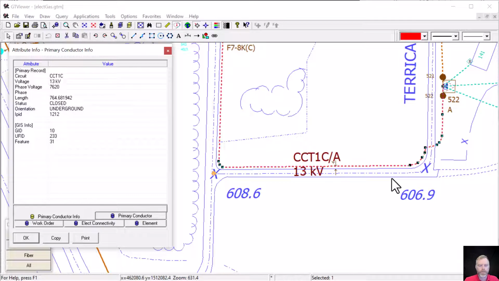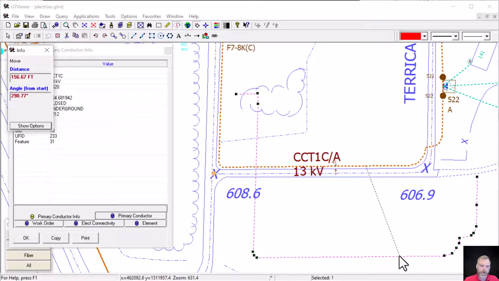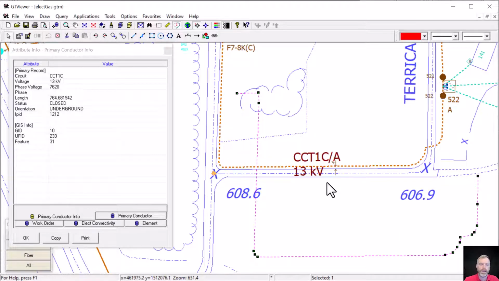Now, depending on which version of GTViewer you have, the behavior of this is a little different. Sometimes it just pastes it back in black. It doesn't select it, or it'll paste it in color and not select it. But in the latest version of GTViewer, it does select whatever it pasted back, and you can see it there with the handles. Now I can drag this off, and you'll see that it copied the whole element, and it does change it to your current color that you have selected, but it doesn't change the style or anything.